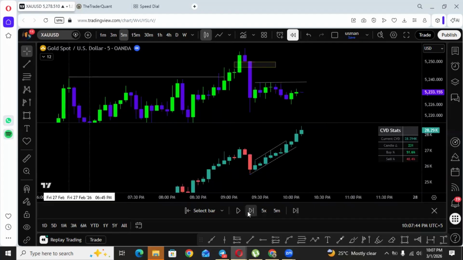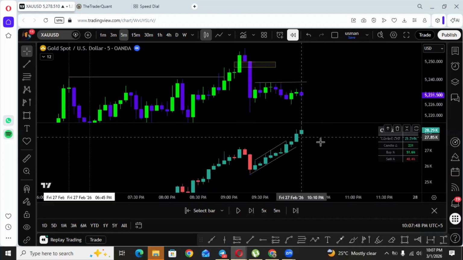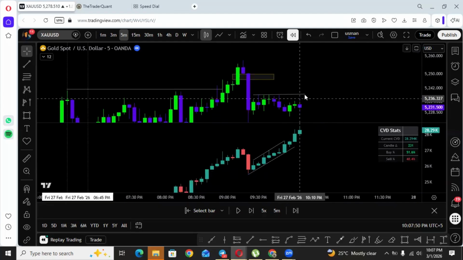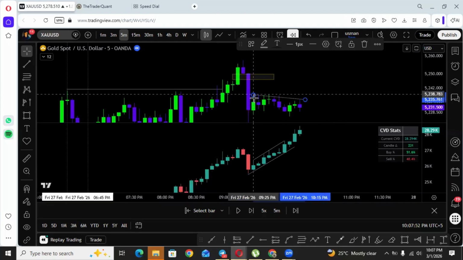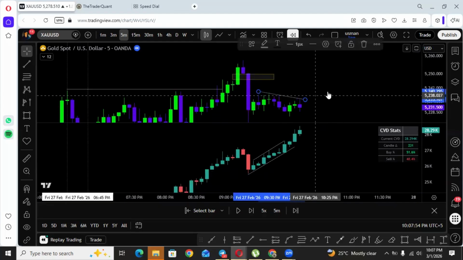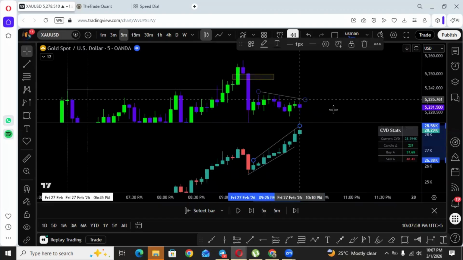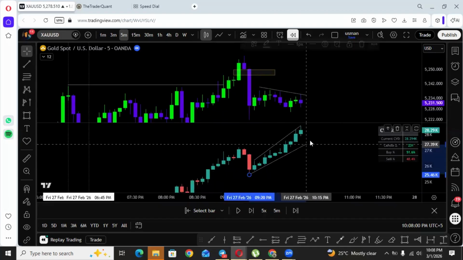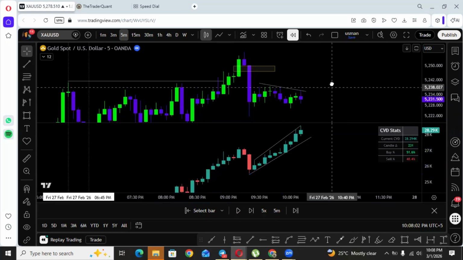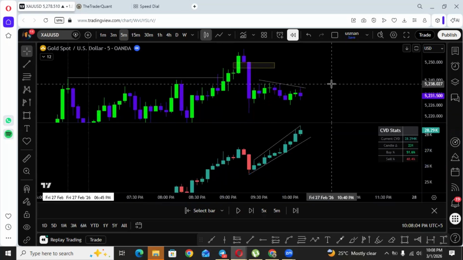Let's play the chart. Again, they are showing selling. Again, what are they doing? Buying. You will again sell from this point. They are creating a down slope. But this is what they are showing you guys, and this is what they are actually doing. If they showed the exact activity of what they are doing, then even a simple breakout trader would be a successful trader in the market.